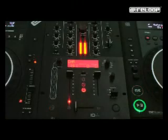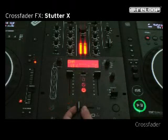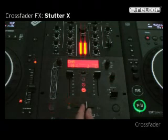StutterX loops the track. While moving the crossfader, the loop will be cut, resulting in a stuttered-like sound.